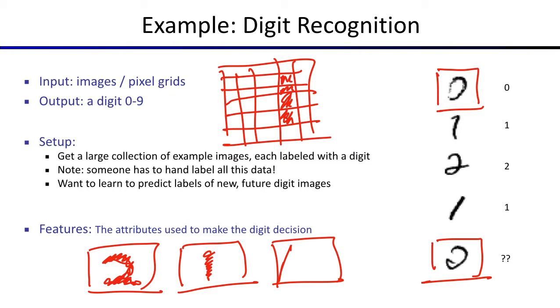Okay, so how is that different from the one that we were talking about before? Right, so we could measure the number of pixels that are different in the actual image that we got and one of these templates that we've defined ahead of time. What if we don't have templates ahead of time? Somebody's told me that this is a 2, but I don't have any way of generating a 2 myself.